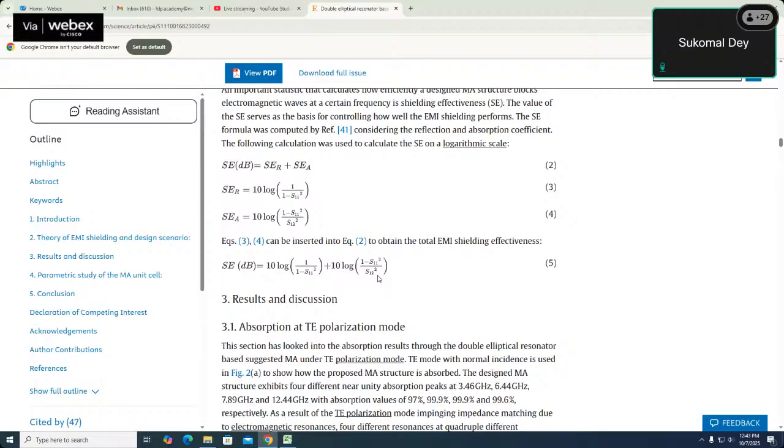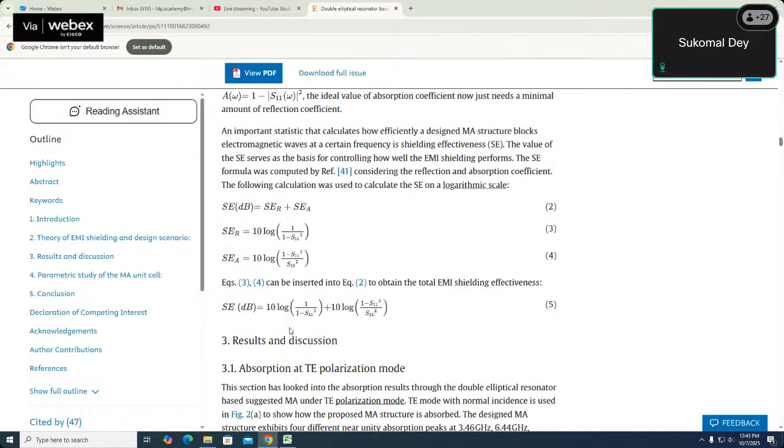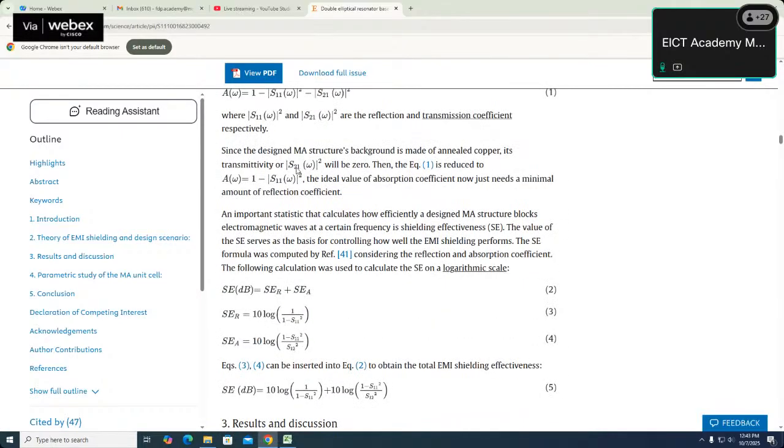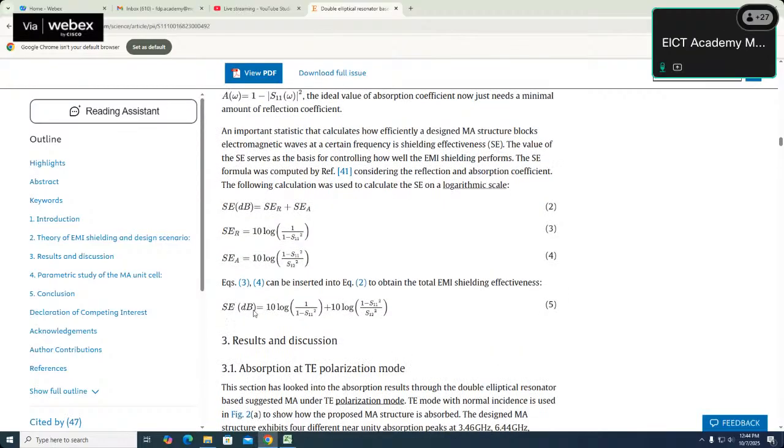Okay, sir. So what is the question? Can you please tell me? My question is, when this SC is only calculated with the help of this S12, and it is already showing this S21 is 0, that means for the calculation of SC, we have to remove the ground plane.